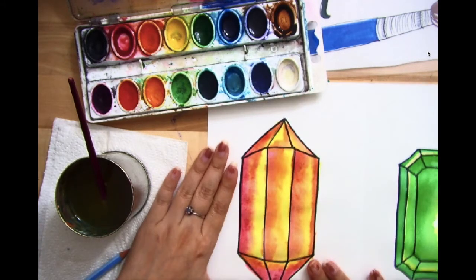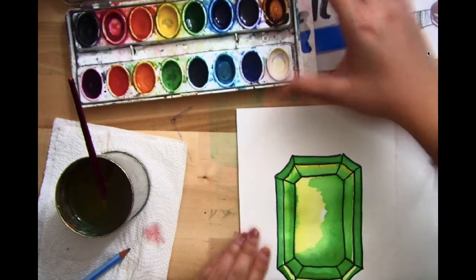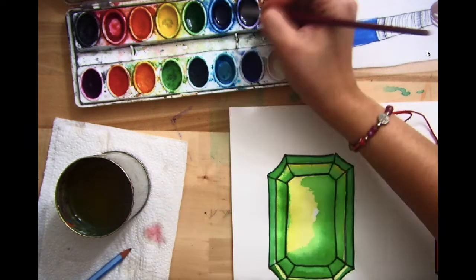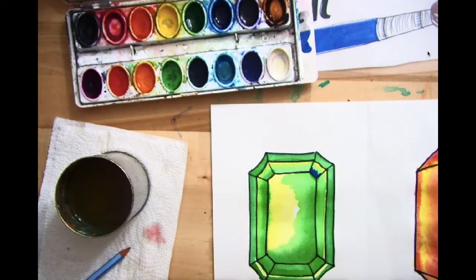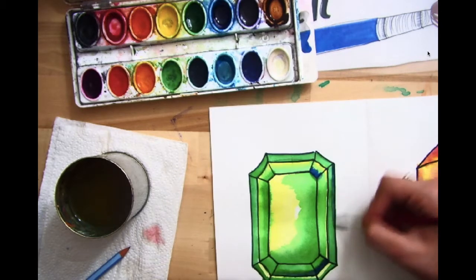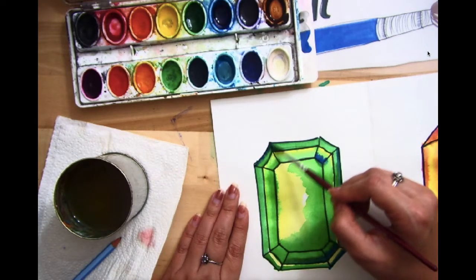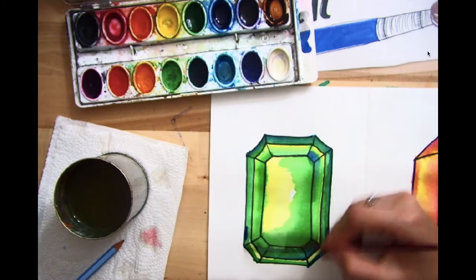Now I'm going to let this one dry before I add one more color. I'm going to go back to my green to add in just a touch, like a kiss, the tiniest bit you could possibly grab of dark blue. Just a tiny, tiny, tiny bit. And I'm going to go over my darkest places again. See, I didn't pick up much of it, just a little tiny bit. I want to just add a little more depth. And it's starting to look like it's really glowing. Those parts with the yellow look like they're really glowing.